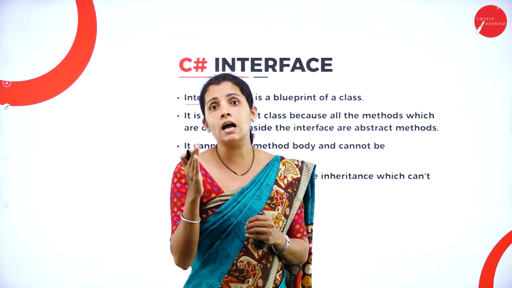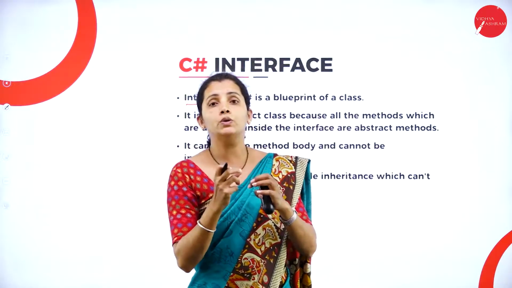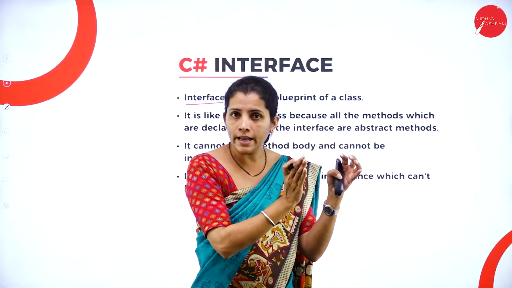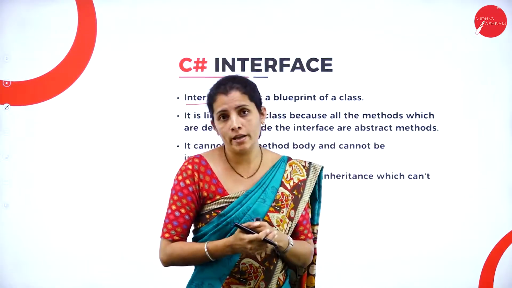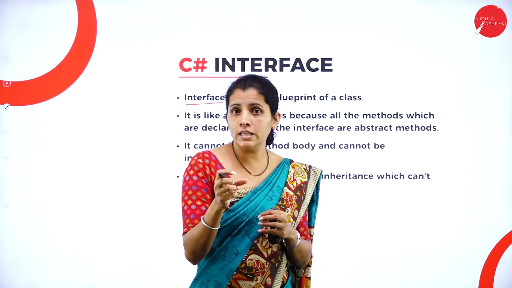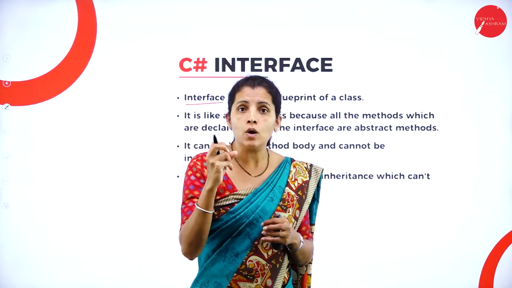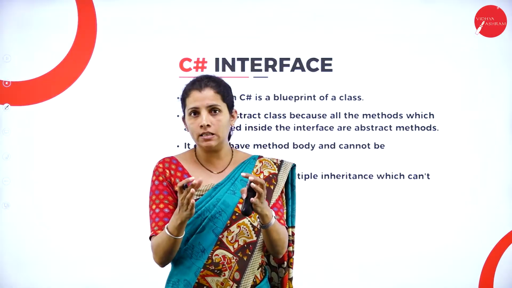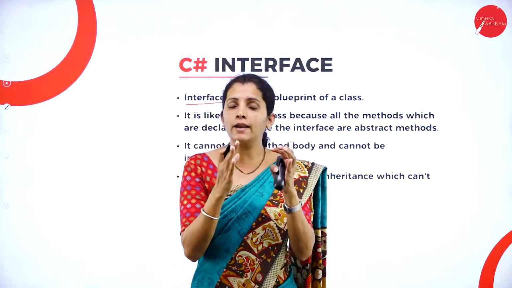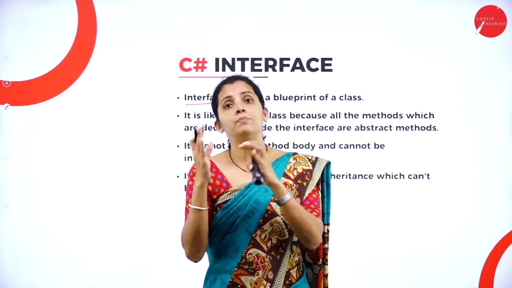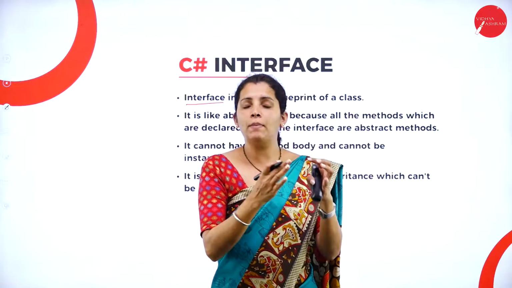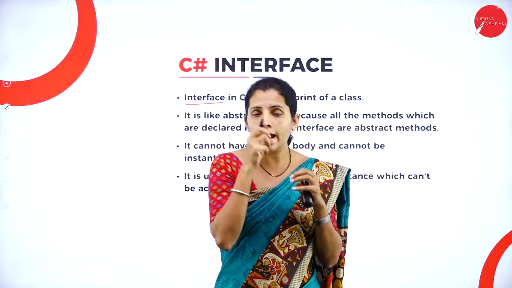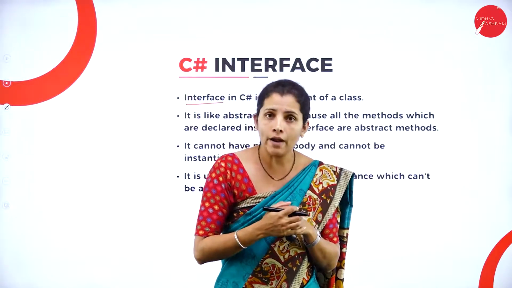If I consider a class, in my class I am going to write the body of the method. That means I am going to define the method and write the body. But if I consider an interface, I can declare only abstract methods. So what is an abstract method? That means I am going to define only the method blueprint, that means the blueprint about the method. Now, where am I going to write the body? I am going to write the body in my derived class.